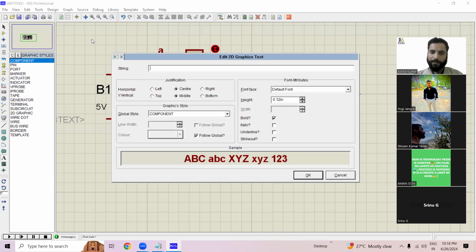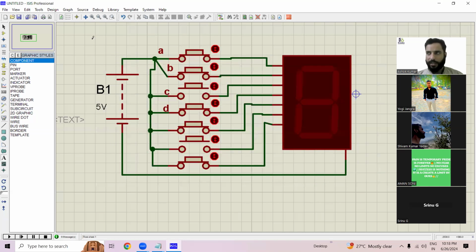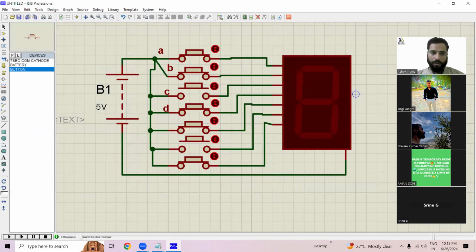This window is for typing, the editing one, right? Because P and L is not there, your cursor changed to the components graphics mode, and now it's not allowing you to edit or pick any other component. So what can you do? You have to simply click P from the keyboard. If you click P, your panel will reset or restore to the default P and L, pick from libraries. Now I can simply delete these components.